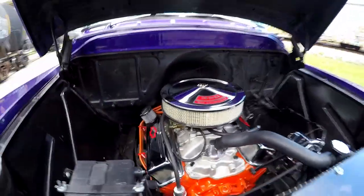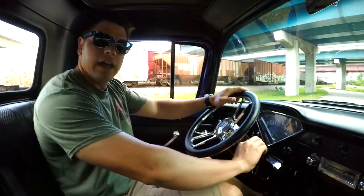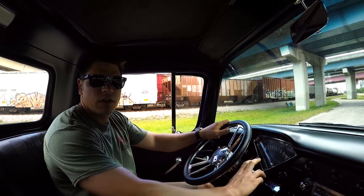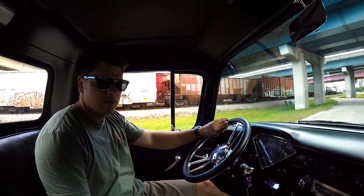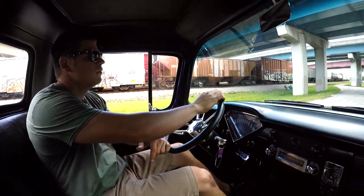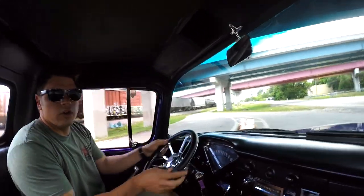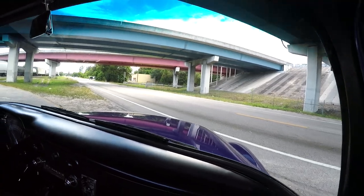Ready to go for a ride? We're going to start it up right now. It's a warm start, but a cold start starts the same way every time. We're going over a little bit of rough terrain here so you can see that the suspension does not make any noise — there's no creaks.